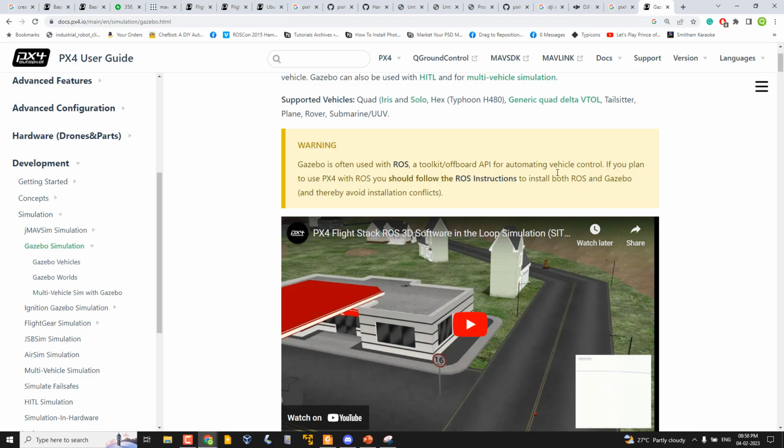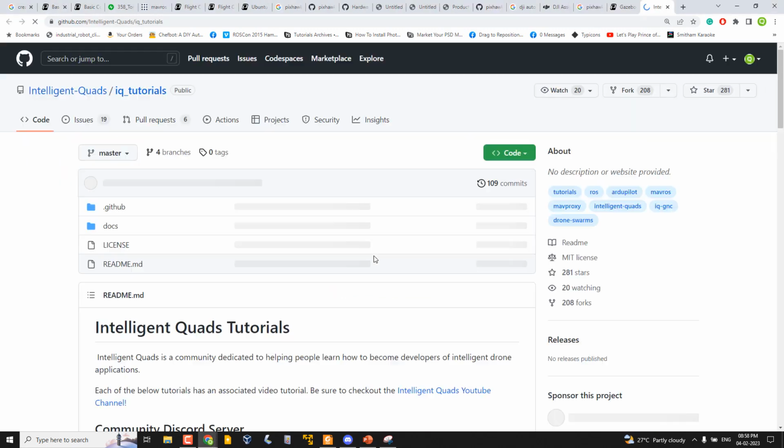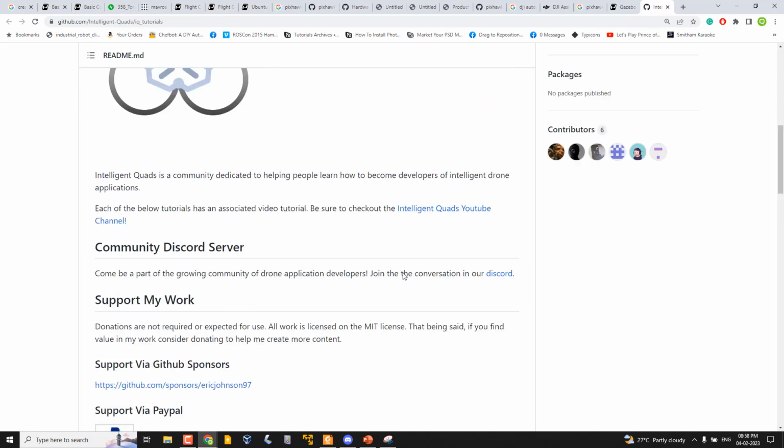Where do I have to share it? In the RDLP discussion. I already shared the PX4 link. This is for the ArduPilot, right? No, sir, PX4. Okay, both it is supporting.